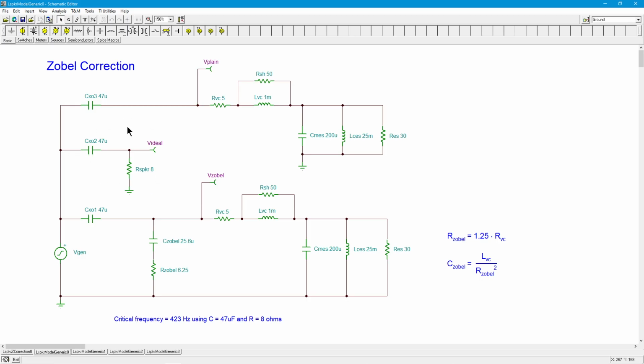So we're going to look at what the ideal response curve is. Then we're going to compare that to our sort of vanilla loudspeaker that I'm using here. In other words, an uncompensated system. And then I'm going to use the same thing. So this is the exact same thing as this, but I'm going to add this little Zobel. So the Zobel is just a series RC network. And the idea is if I have a capacitive element, I can use that to compensate for an inductive element. Right?